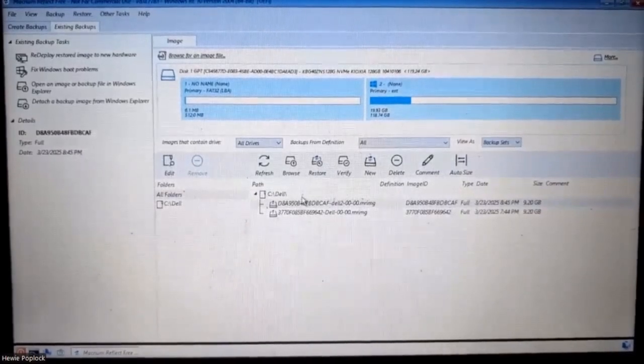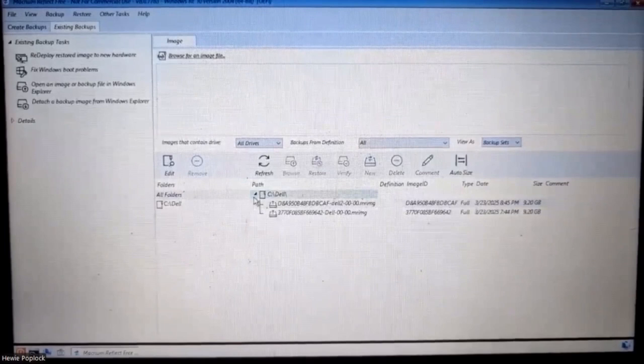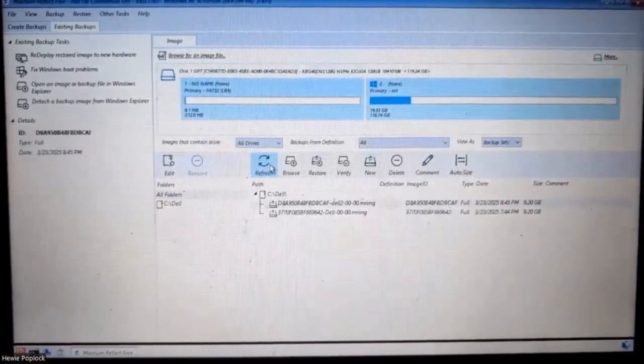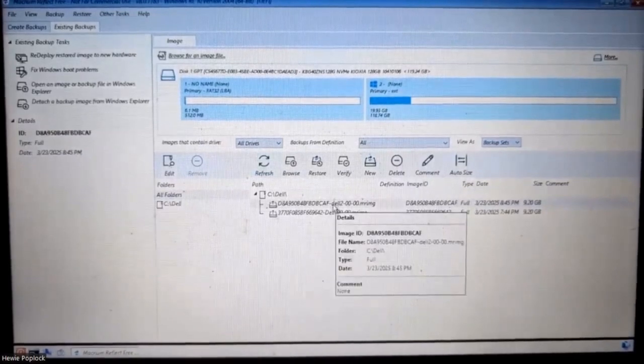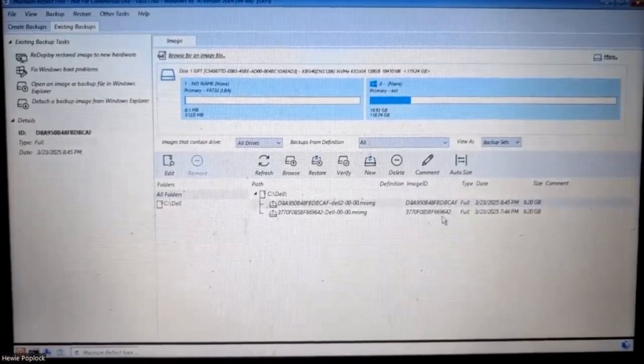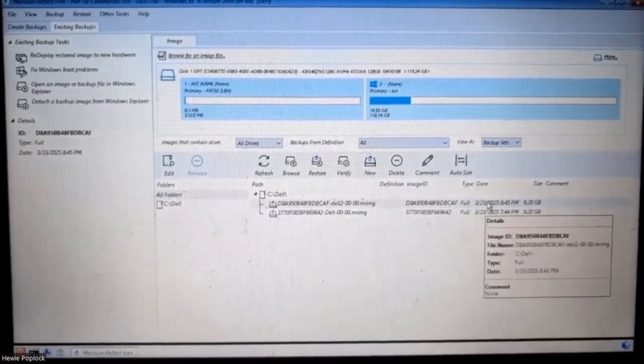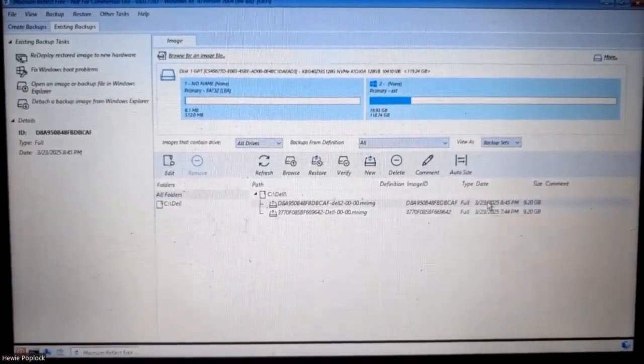Using the menu in the center, you can see that I can browse it, I can restore it, I can verify it. What I did is refresh my screen just to see if I had any new information. You can see I actually have 2 backups on there.